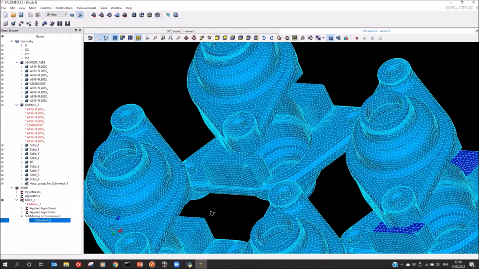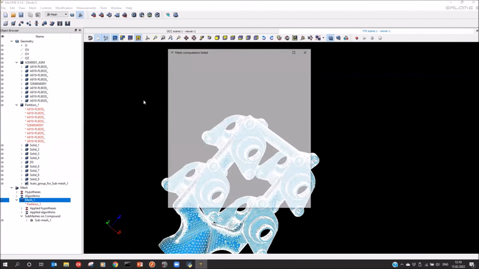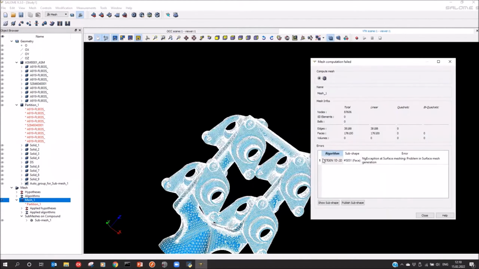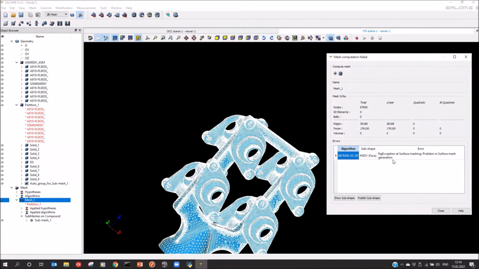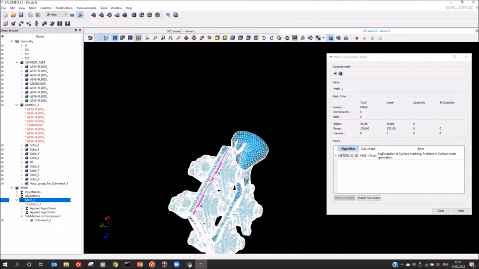I think it's okay for our example, and I will generate the other mesh now for the down sprue. Oh, and I have a mistake here. Problem in surface mesh generation in face number 5851, and I can see it here.